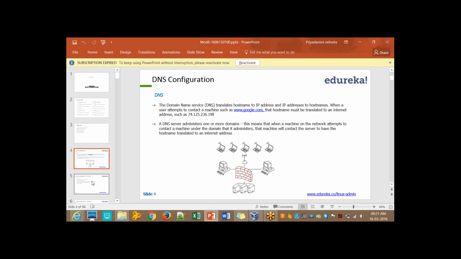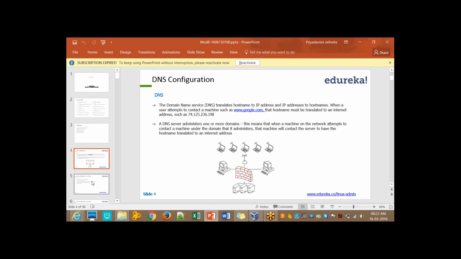This is the main functionality of the DNS service, and then we have some categories of DNS services, like a caching only DNS service, and a master service, and there are also secondary DNS servers, which are mainly used just to forward your queries to other DNS servers.